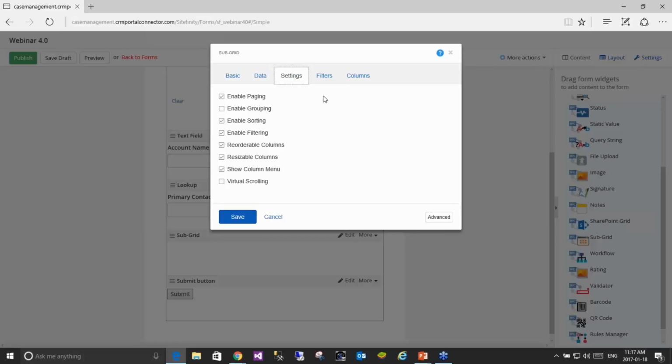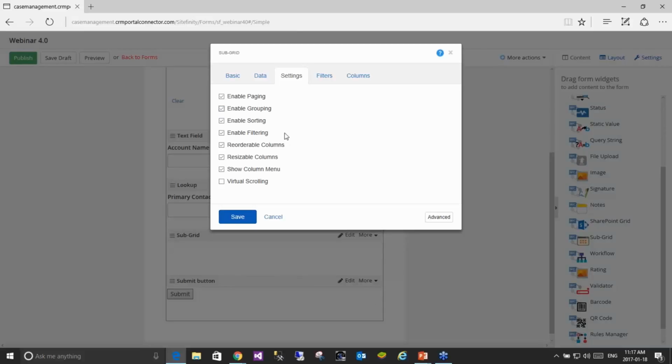Going into the settings, there's a few new ones. We have just the standard ones, the paging, of course the sorting, filtering. We've redone a lot of the functionality. The enable grouping, so now you can group records, which is an awesome feature.